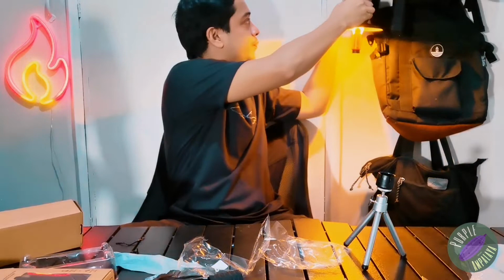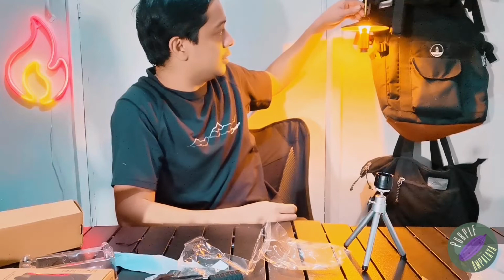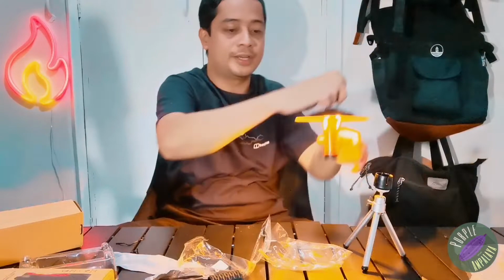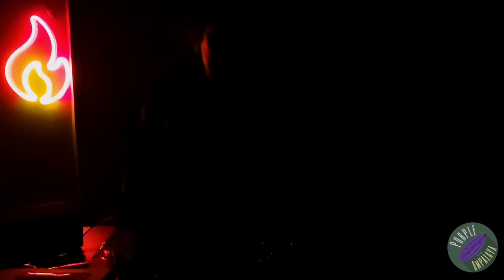Ayun, no? We just hang it dito sa bag, and then it has this kind of effect. Let's try, sige, try natin patayin yung lights natin. Ayan. Hindi nyo na ako kita. We turn off our light and I'll try to turn on our lantern, with the lampshade, and it's mosquito repellent lampshade.